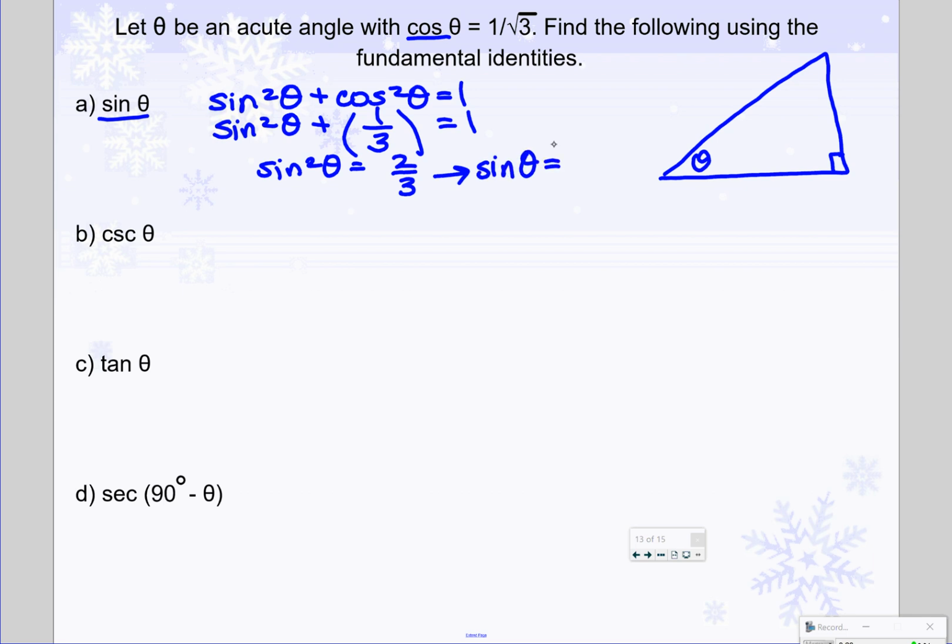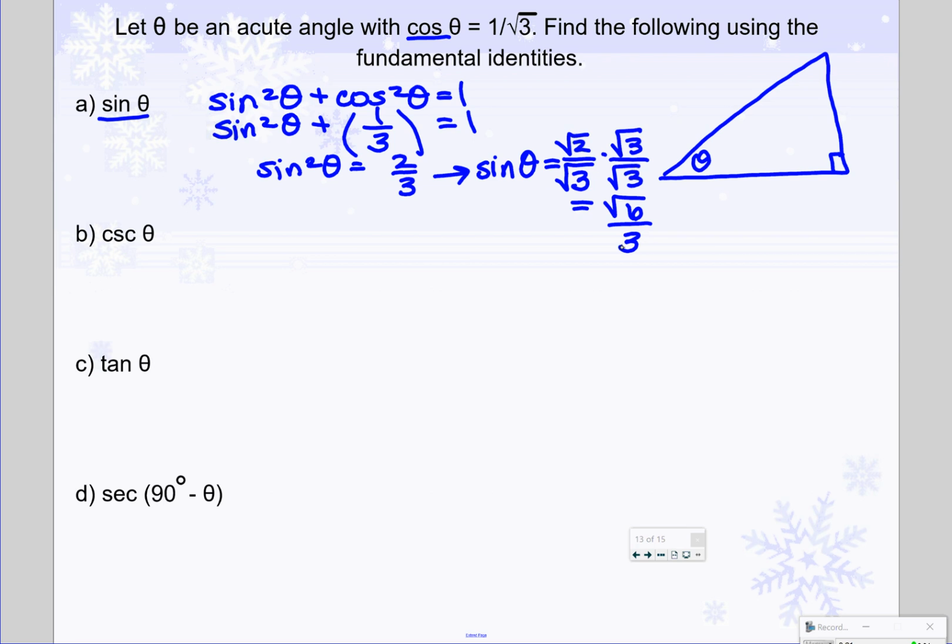equals, if I square root the numerator, it's square root 2. Square root the denominator, it's square root 3. That's my answer. Only thing wrong with this answer is what? It's not rationalized. So I'm going to multiply by the denominator over itself. My final answer is going to be square root 6 over 3, because square root 3 times square root 3 is square root 9, which simplifies to 3, or you can remember a radical times itself gives you the number underneath.